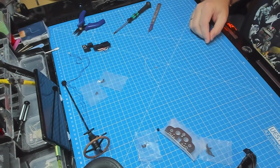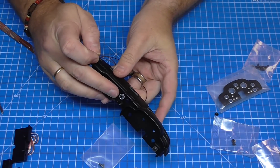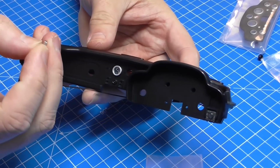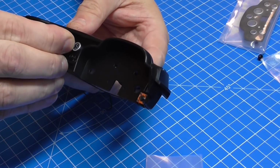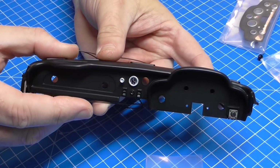There we go. Bring over the dashboard, and this is just going to go into the semicircular hole just to the left of that dial. So make sure we've got it the right way around, and quite simply it's just a push in like that.